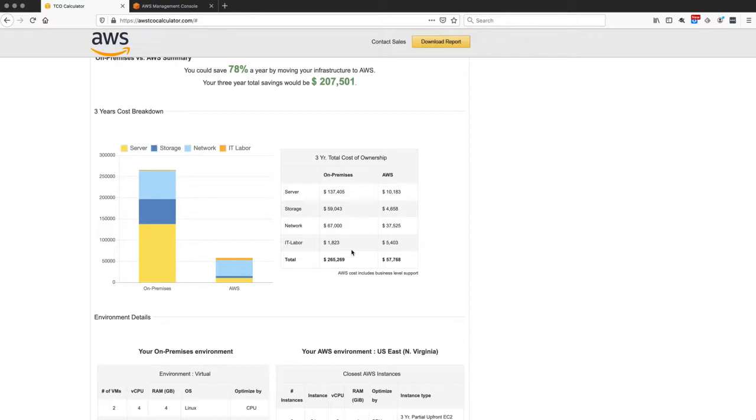So we're not necessarily taking everything that you've got going on premise and moving it out to the cloud strictly for a cost save. And I would say actually in all these areas. Now, most of them we're going to see that that's going to be the case. But for the IT labor, don't always expect that, because all these other areas of service, so we've got server or infrastructure, we've got server, storage, network, those, when we move them out to the cloud, absolutely will show a savings over 3 years.